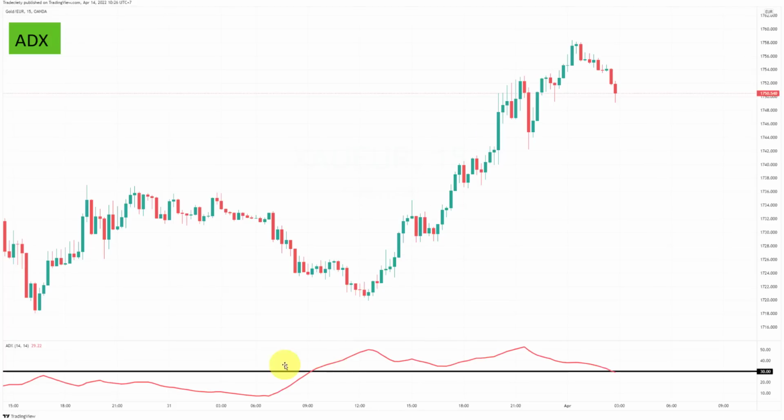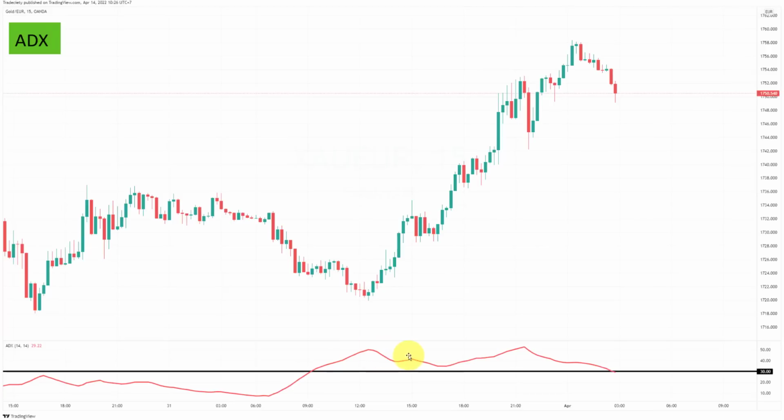Also, there are some other caveats. You want to see typically that the ADX is going up and not that the ADX is going down. But you can use the ADX going down if it's above 30 also for pullback trading. And then you can use it in many different ways. Use it, for example, as a filter, as I said. If you see that your market is above 30 with the ADX, typically you're in a trending market and you should look for continuations and not look for pullbacks.